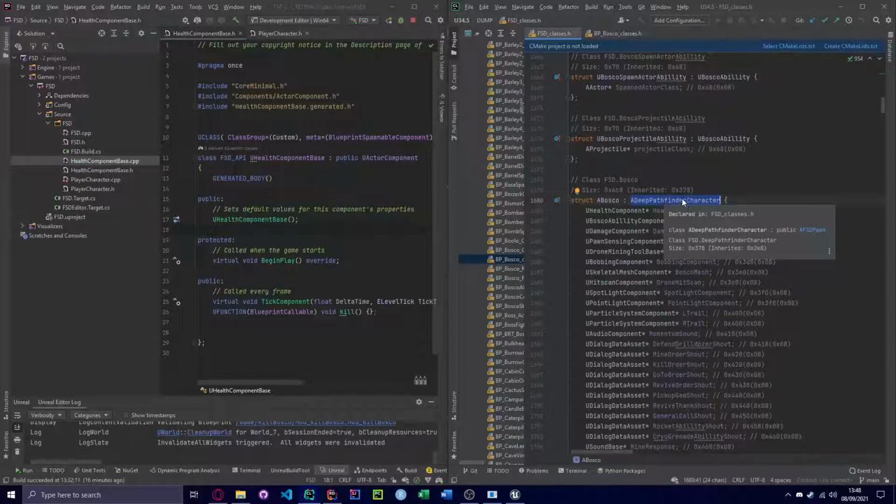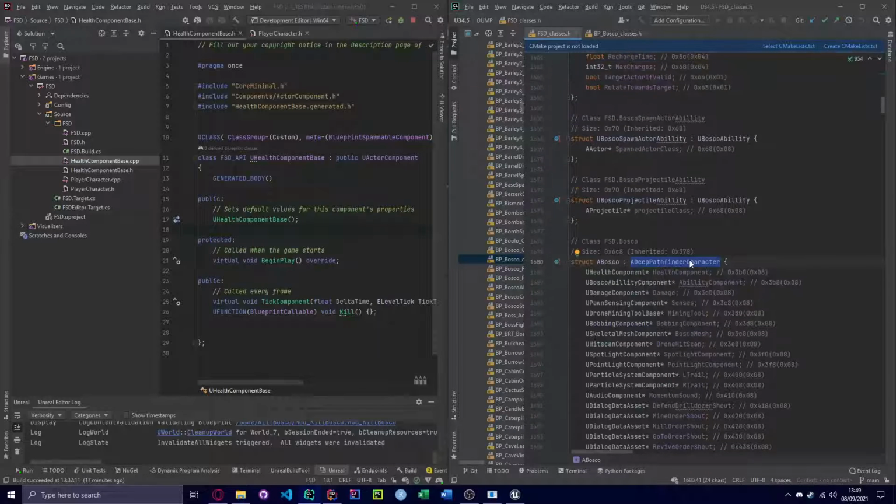If you hover over it in Rider at least, I don't know about Visual Studio or anything else, it says this inherits from ASD pawn. So if you go to that, that inherits from a pawn, which is then an Unreal Engine object. There we go. That's the word.